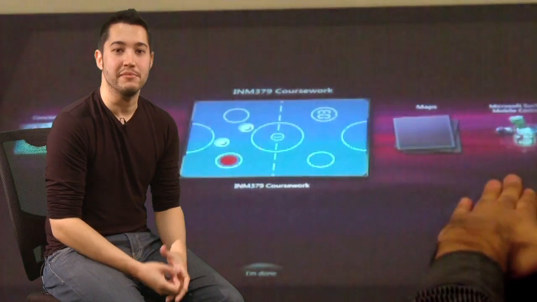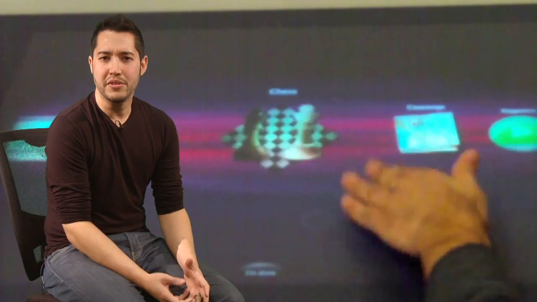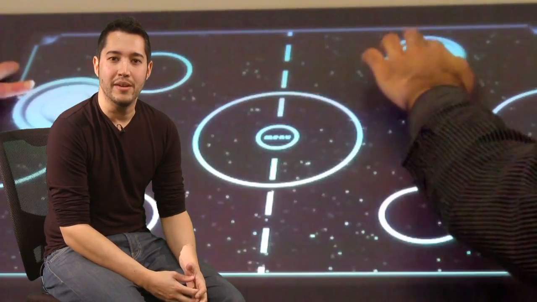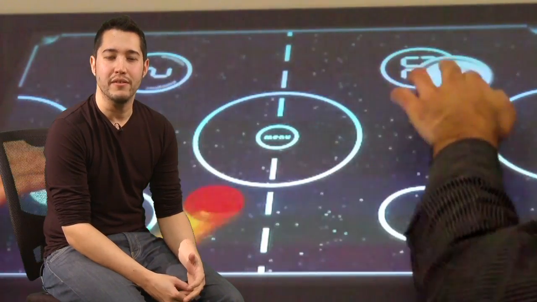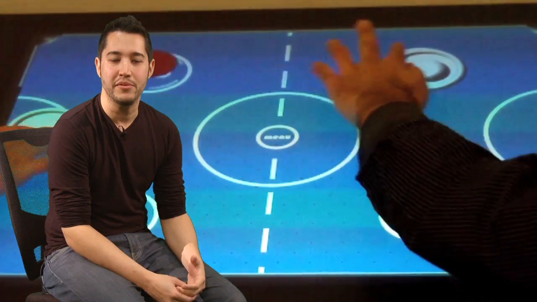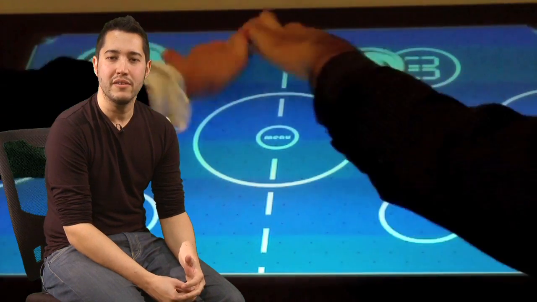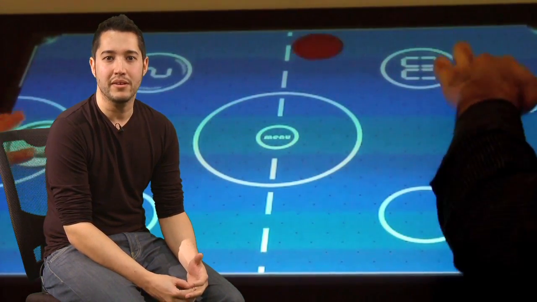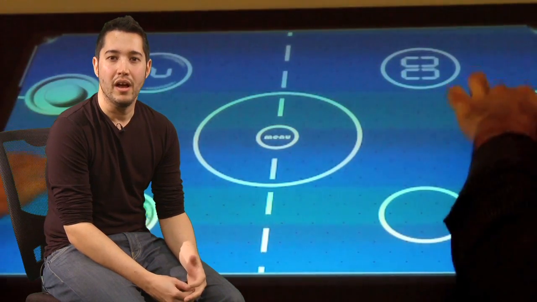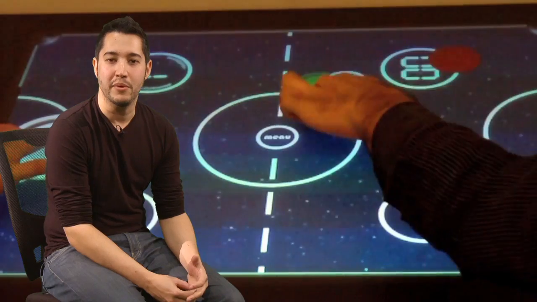This is the menuing system of the game. I really wanted to make my game stand out from other air hockey games, so I gave it a four-player mode so that four players can play all at the same time with two pucks on the board, making it very fast and frantic. I also developed my own AI, allowing the computer to play itself, as well as providing a decent opponent in one-player mode.